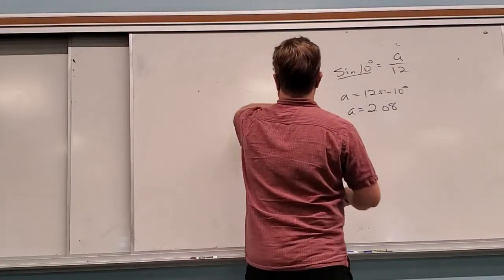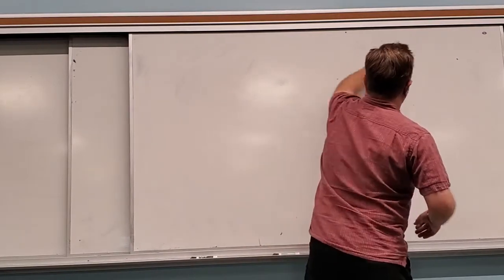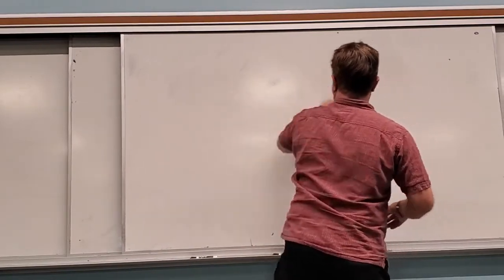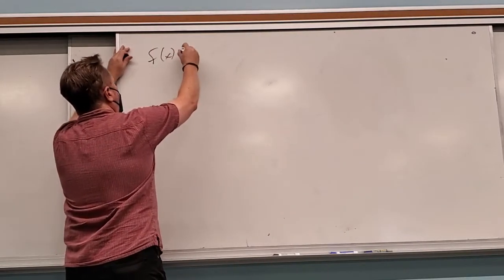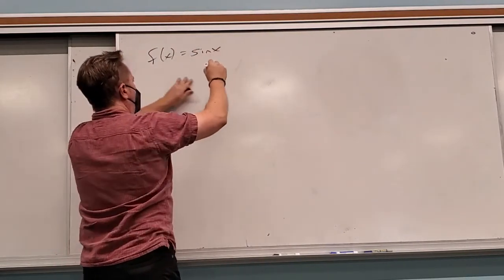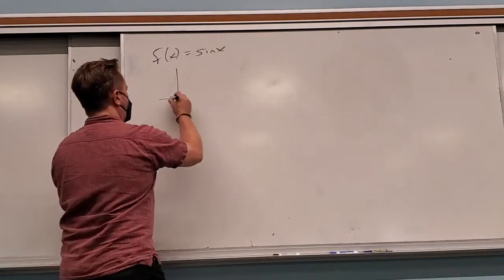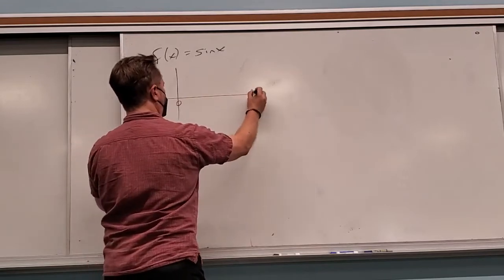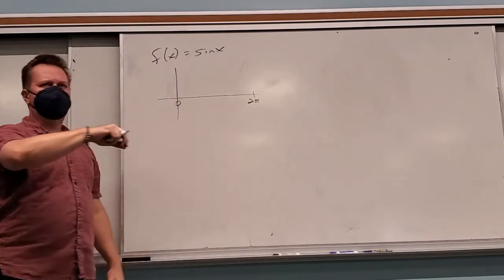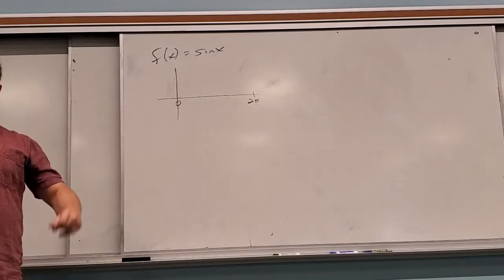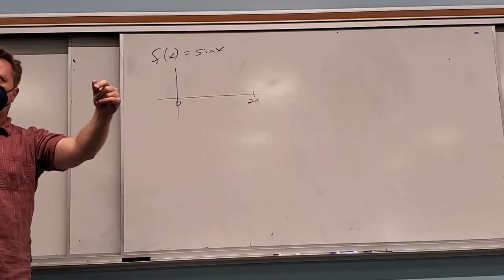So let's remember what we did yesterday. If I wanted to graph the basic sine function, let's say I want to graph it from 0 to what? 2 pi. That makes sense to start with. If it's an unshifted thing, 0 to 2 pi is a complete travel around the circle.